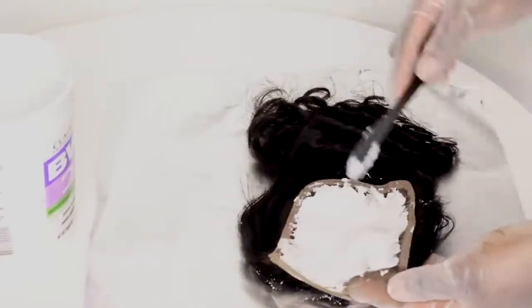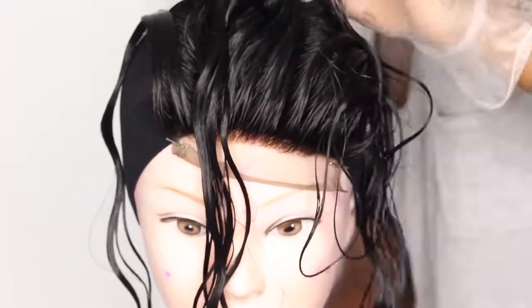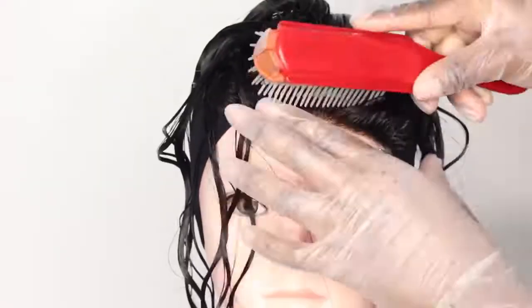So I made like a thick paste, and then I use it without putting any pressure onto the closure. I spread that paste using the knife like how you'd spread butter onto a slice of bread. So that's how I didn't want the bleach to seep through the lace.